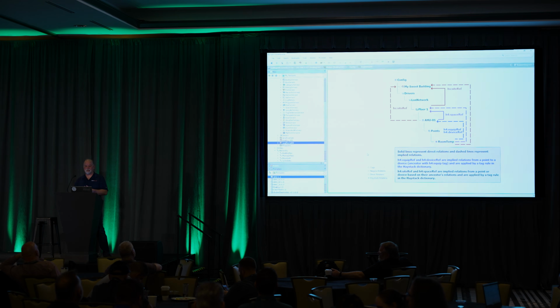When you look at Haystack, this is also trying to illustrate some relations that would exist between things. You have a site and then you have a space, and the space has a relation to the site, and the equipment is related to the space it serves, and then the points are related to the equipment that they're part of, and things like that. So there's a natural kind of order to things.